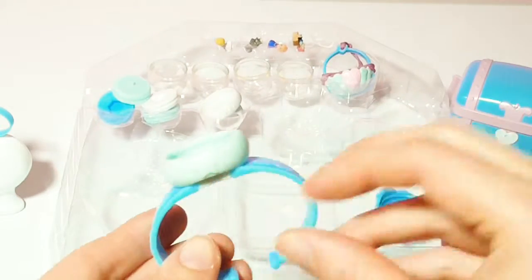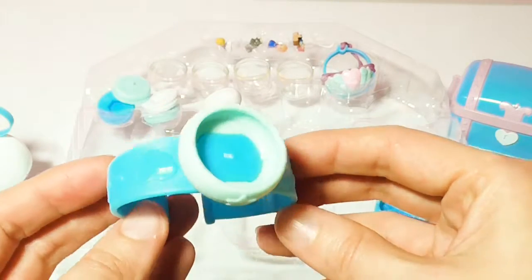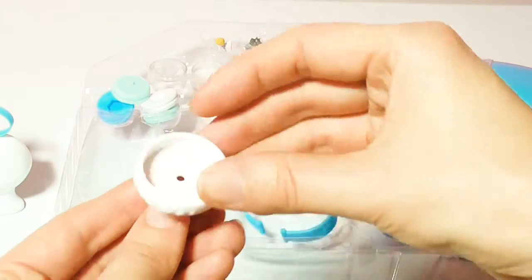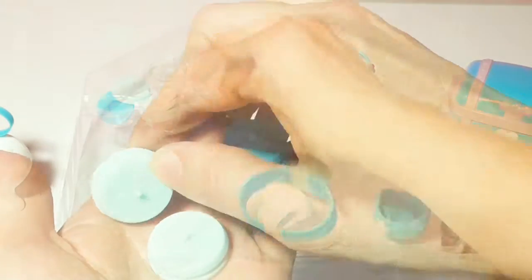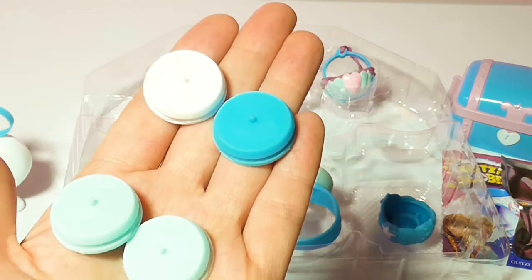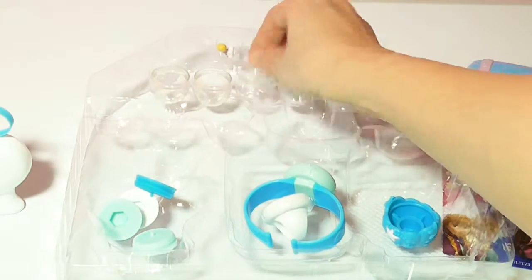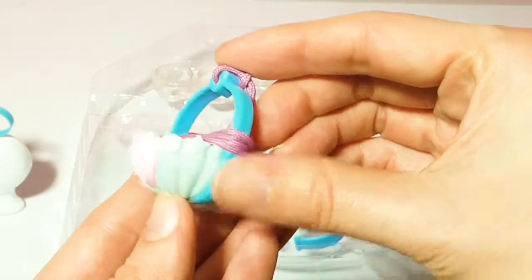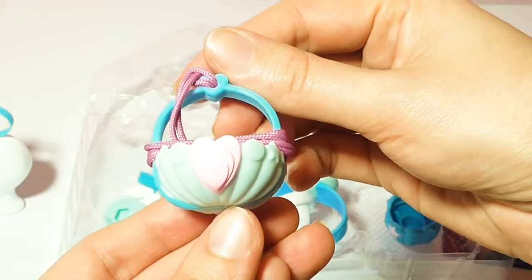Here we have a bracelet as well. You can see on the top there is a base for a globe as well. And another one, and we have now a ring as well, so we can place our globe on the top. Here we have 4 base plates, and here a really nice necklace. Cute, isn't it?